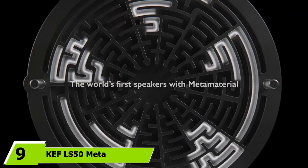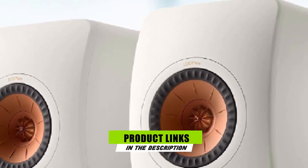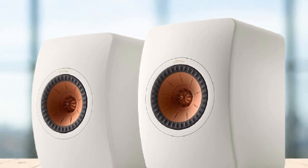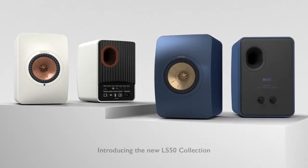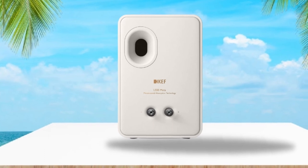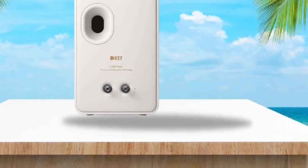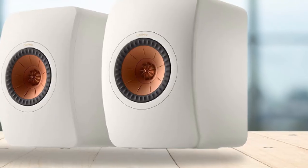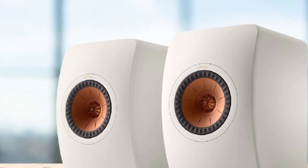Next at number 9, we have the KEF LS50 META. The original LS50 speakers had little wrong with them, but after 8 years, KEF figured they deserved a fresh look, and with the LS50 META they have delivered a worthy upgrade. The LS50's Uni-Q Driver Array, where the tweeter sits in the throat of the mid/bass unit, has been thoroughly reworked, incorporating all the refinements KEF developed over the past 8 years and adding metamaterial absorption technology (MAT). MAT is KEF's way of coping with the sound that comes off the back of the tweeter dome — a plastic circular maze of tubes promising greater absorption for cleaner, less distorted highs. While the basic sonic character is instantly familiar, the META speakers have gained a level of clarity and finesse the originals only hinted at, sounding clean while still offering muscle and dynamics. We loved the originals, and the LS50 META takes the performance to a notably higher level.